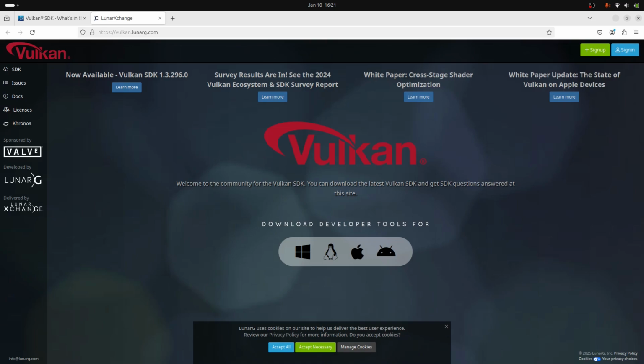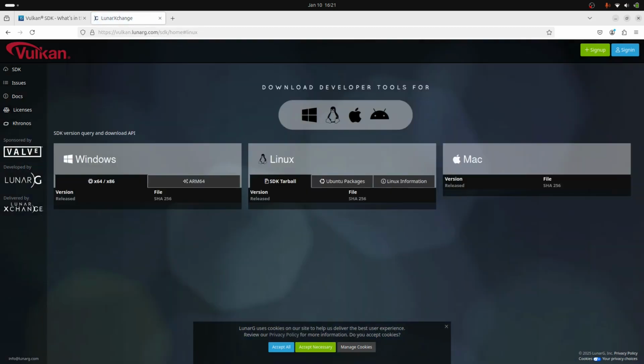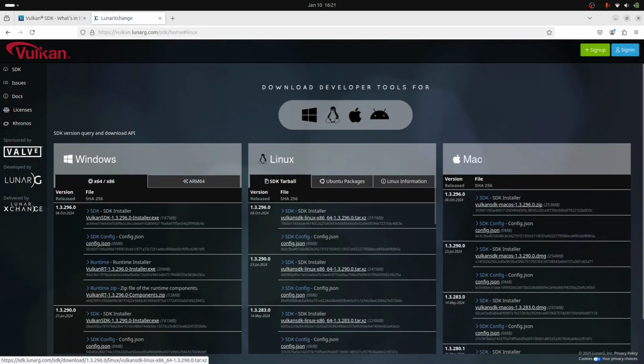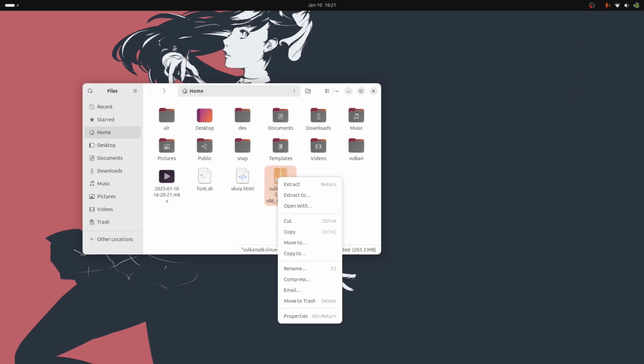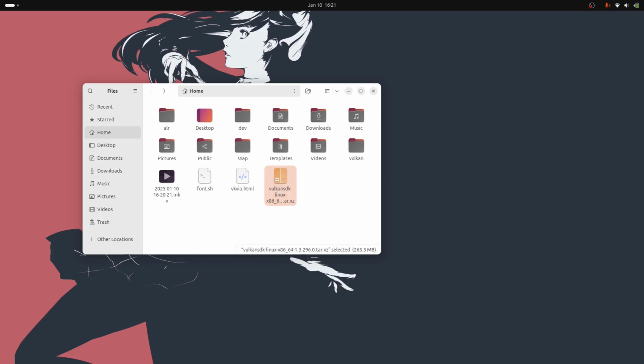Now, actually, the version that I have downloaded ahead of time matches the most recent version. So just pretend that I clicked through and I went to Linux, because I'm running this on a Linux machine, and I got the tarball here. Pretend that I've got that. Actually, I do have that. If I open up my home folder, here's the Linux tarball that I installed. I'll just have to extract that.